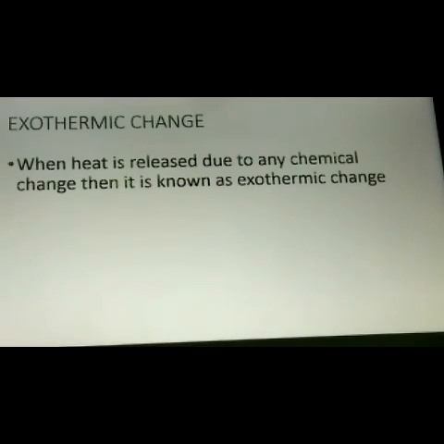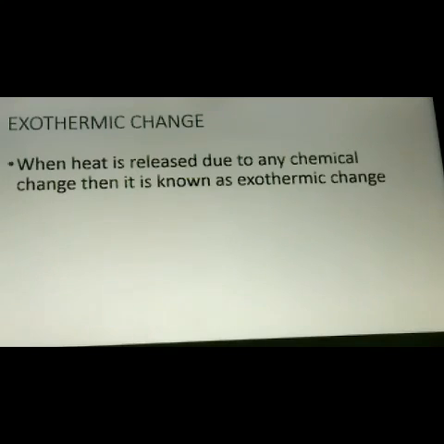So I think you all know what is meant by a chemical change, right? In case of physical change, there won't be any change in the chemical composition of that substance. Whereas in case of any chemical change, there will be a change in its chemical composition, or a new compound or any new substance will be formed due to the chemical change, right? So in case of chemical change, you may be able to see two different types of changes. One will be the exothermic and the second one will be the endothermic change.